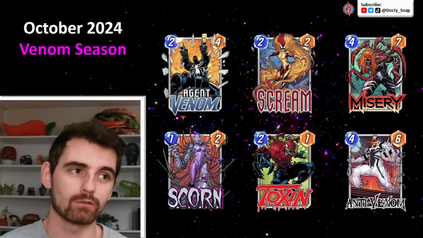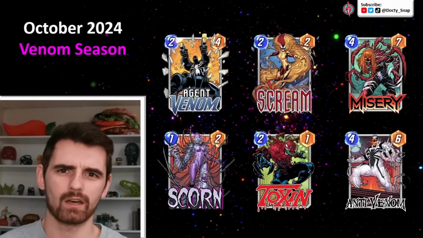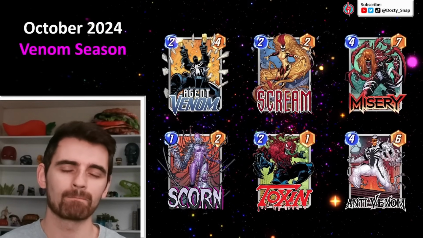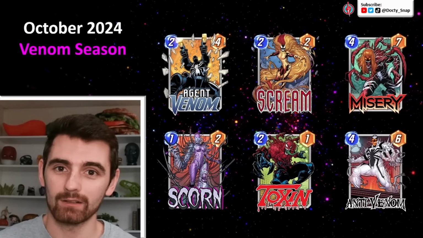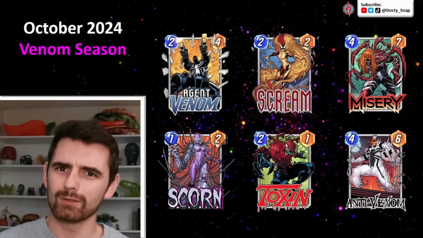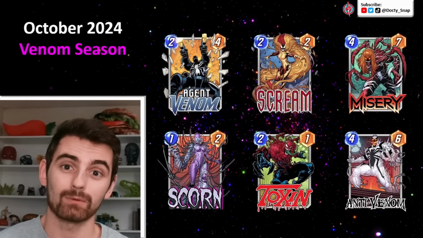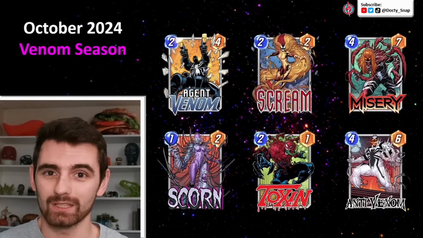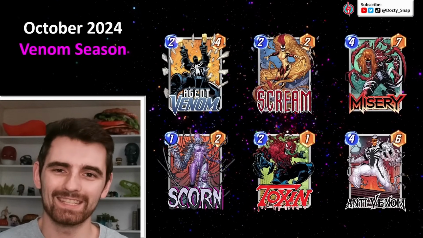So I'm going to run through all these new cards, their new abilities, just my first kind of thoughts and impressions on what decks they might like, what combos they might work with, and I'll give my first impressions in the form of ratings as well. I'll also have a spot for you to share your own ratings of these new cards that I will then showcase in future videos when I cover each individually. So why don't we go ahead and get started with our season pass card, Agent Venom.